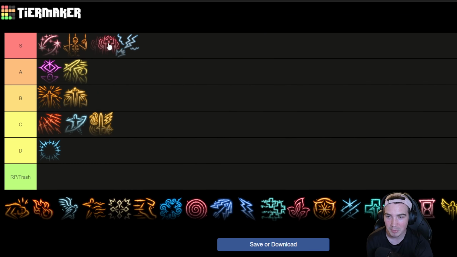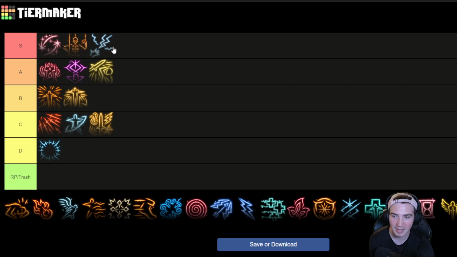I don't know that I want to put it in S. I'll put it at the top of A, but I could see it easily going into the low end of S, possibly. If you build around it with Arcane Acuity, yeah, easily could go there. But I think the high end of A is a better spot.